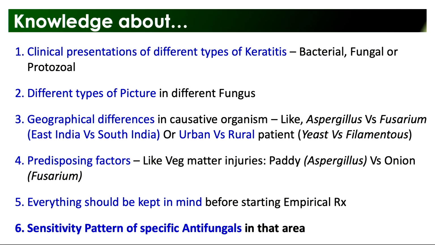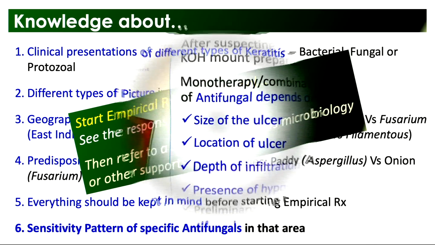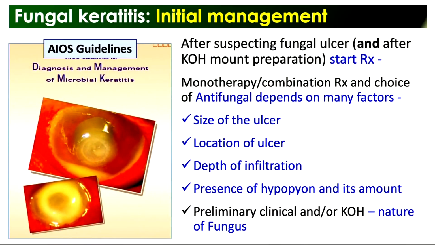And everything should be kept in mind before starting empirical treatment, along with the sensitivity pattern of that particular area. You start empirical treatment, but you see the patient for 48 to 72 hours, then you see the response. If it doesn't respond, you refer to a colleague who does have microbiology support. So the AIOS guideline is there.